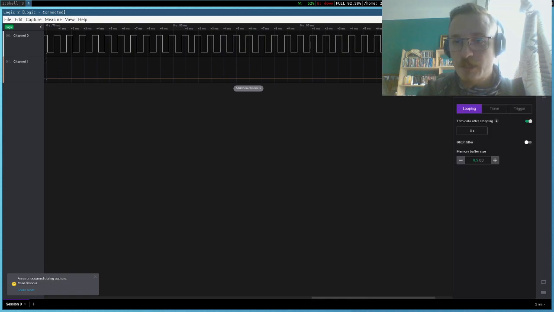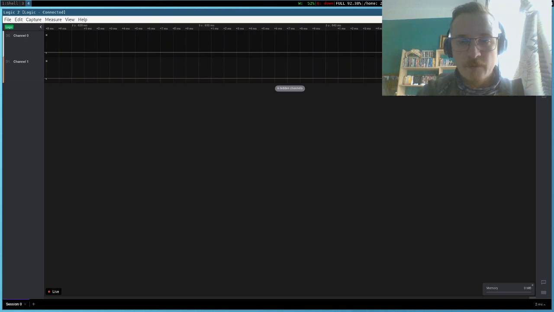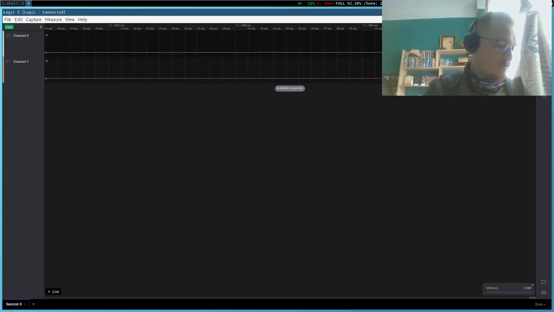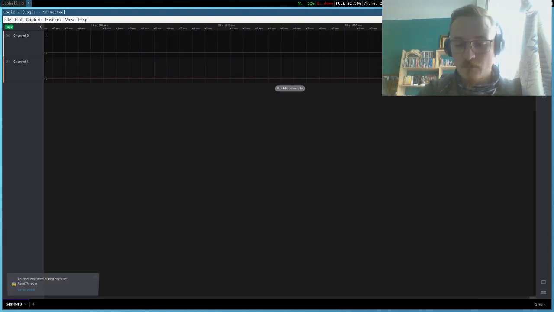Okay, so this is the issue that we had the other day, and I simply just used the older version of this. But it seems that the problem is just the sampling rate. For some reason, this software cannot read from the hardware, or it cannot read from the USB quickly enough, and hence the timeout. But once we go a little bit lower, okay, so even this is enough. So anyway, there we have the PWM stuff running on the Chinese board. There is a timeout eventually, but that'll do.